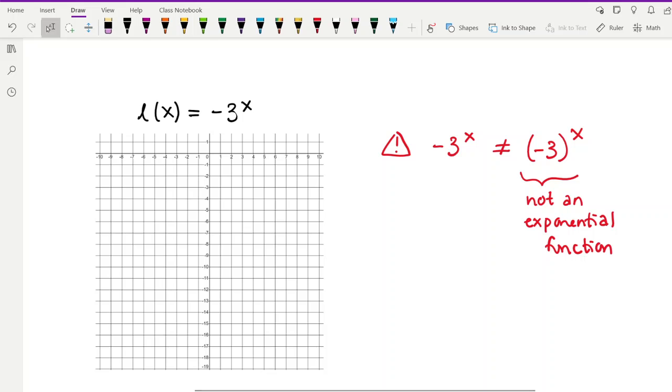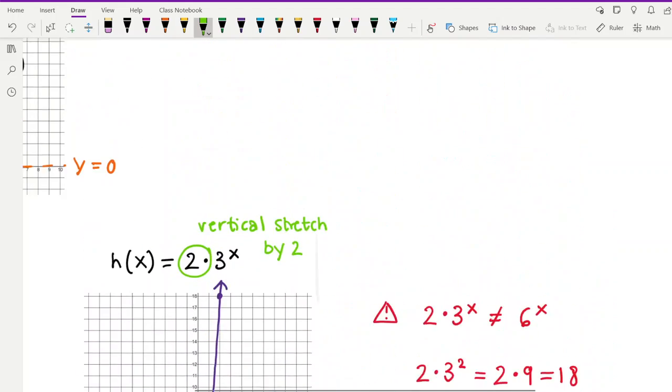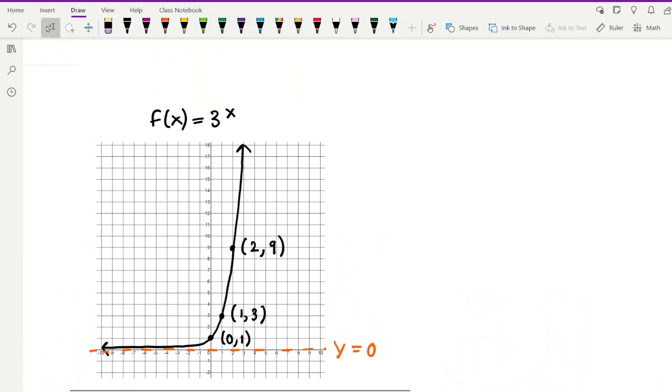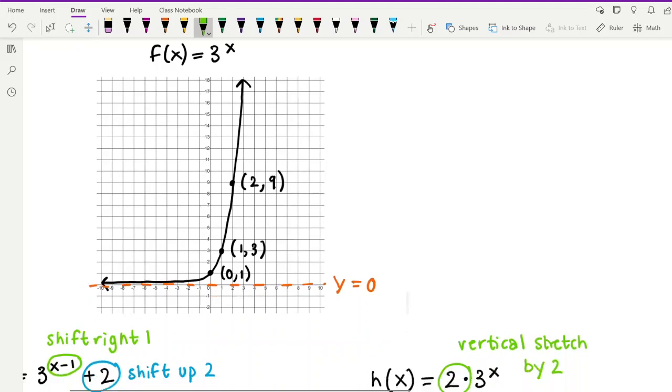So specifically, what kind of transformation are we looking at here? Well, if we're applying a negative sign to the function as a whole, we know that that is a vertical reflection, or in other words, a reflection over the x-axis. And so what that means is that if we look at our original function here, instead of, in the last example, flipping the x coordinates, in this example we're just going to flip the y coordinates. So all of the x coordinates of these 3 key points are going to stay the same. We're just going to flip the y coordinates.